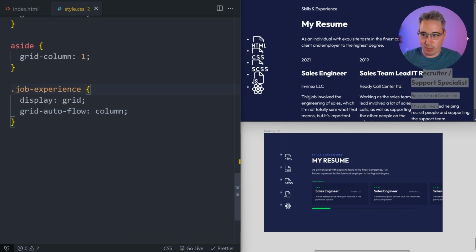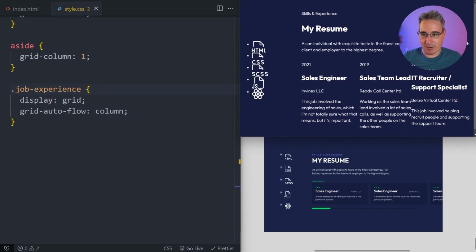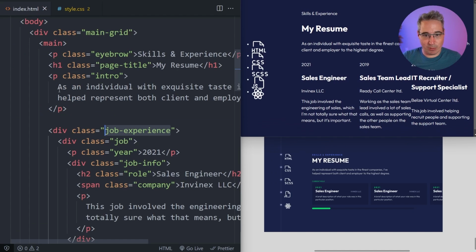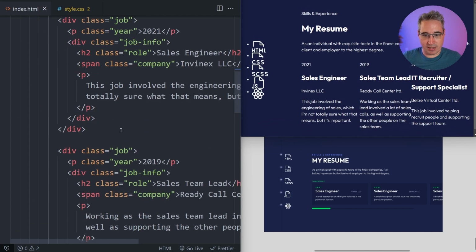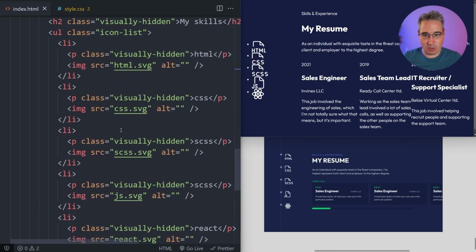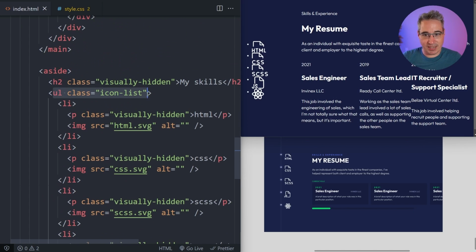So if we keep on going with this, what we want to do now is, as I said, fix that issue. I'm just going to make this a little bit bigger, and we'll focus on this area right here now. If we go back to here, that would be our aside that we set up. So it's a scroll all the way down. And we have this aside, and then we have this icon list that we created right there.